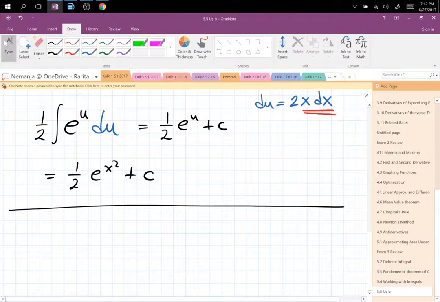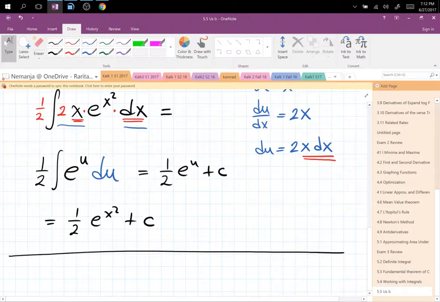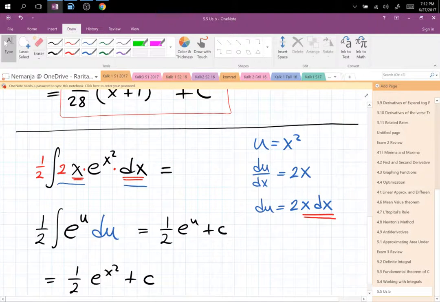This is going to be the last problem for today, just as the introduction, but I want to introduce the idea which I developed when I was a student to understand this better, and that is function derivative pair. You always have to have a function derivative pair in order for this to work. And you will see in Calc 2 that when the function derivative pair is not present, you will be looking for other techniques of integration.